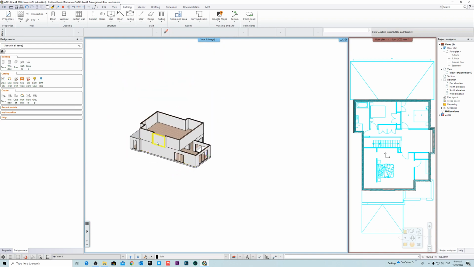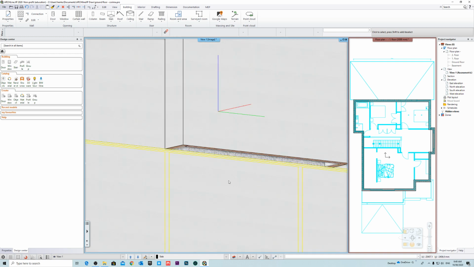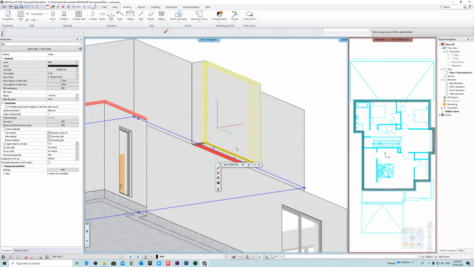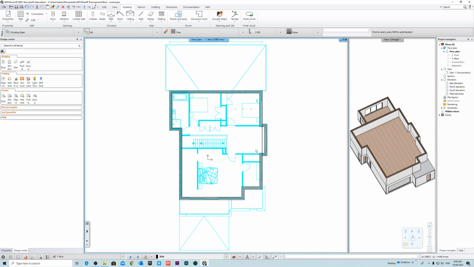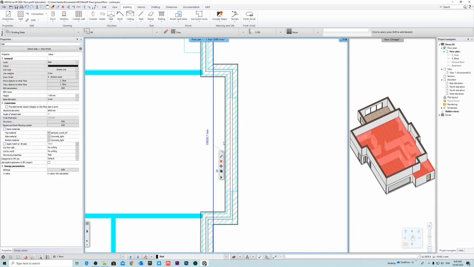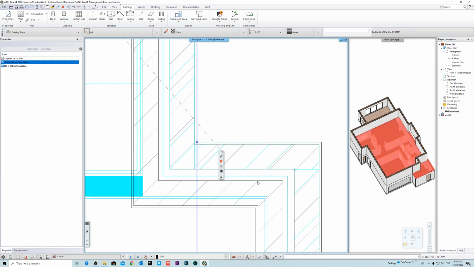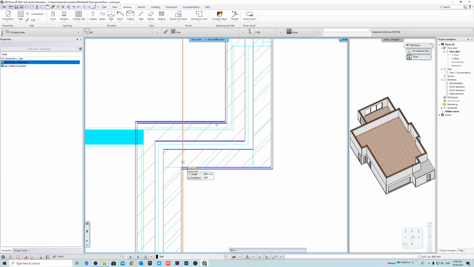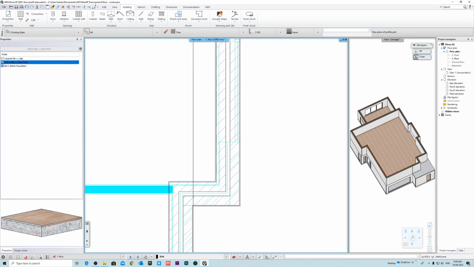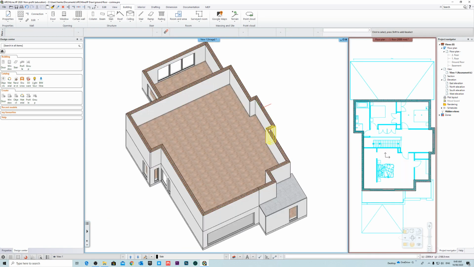So what we've got to do now is start adding all the other parts. We have a balcony here that we need to come out like this, and the brickwork is going to sit on top of this slab. So we've got to move this outwards. If we go back to our plan, we're just going to click insert node, just like that, and add another node over here, and drag this to the side. Now let's go have a look.